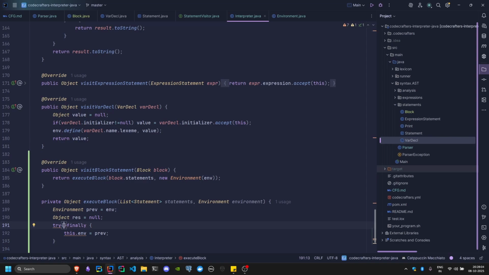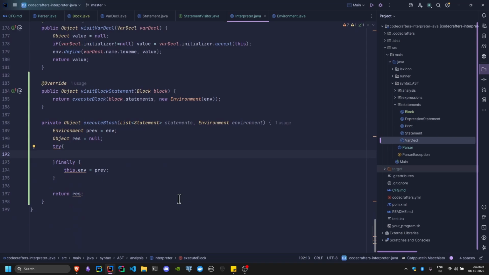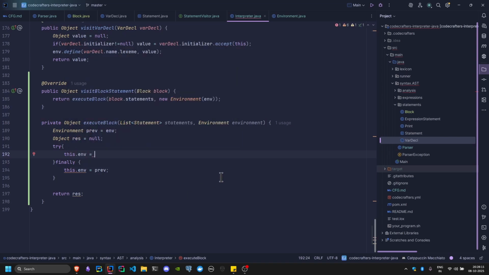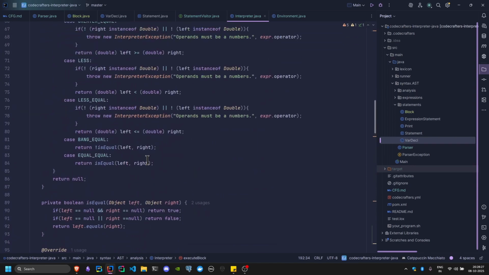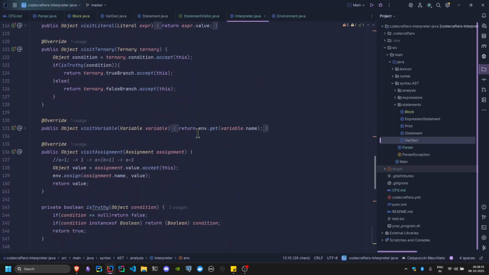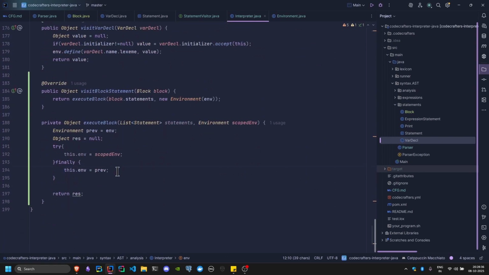Because we need to do this because inside of this try block, what I'm going to do is I'm going to shadow the outer environment. This dot environment is going to be equal to, I will call this scoped environment, scoped env. So whenever we try to execute a block, we update this environment. And then when we come to the end of the block, we bring the environment back like so.